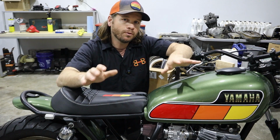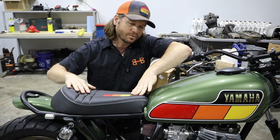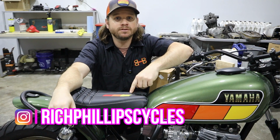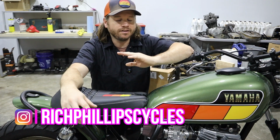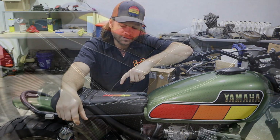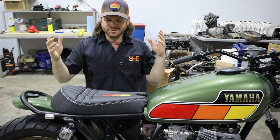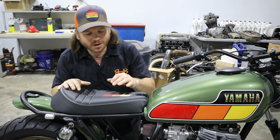And then finally, to pull all of that together, we have this glorious seat. And again, I went back to my guy, Rich Phillips, with this one. He does all of my seats and he always knocks it out of the park. So this might actually be my new favorite seat that he has done. Look at it, it's so awesome.